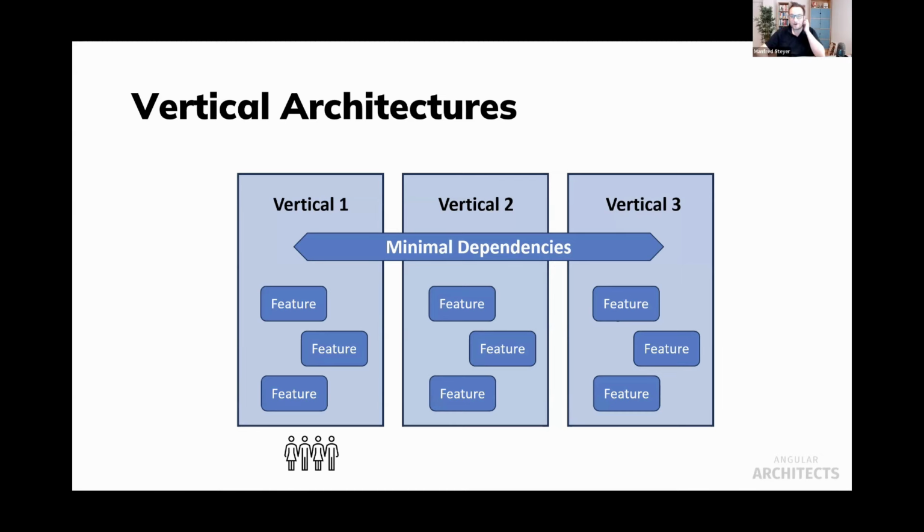And another aspect of verticals is we can start assigning different teams to different verticals. I deal a lot with large scale projects where we have several teams. And in this case, it's always good to dedicate one vertical to one team so that they can really focus on this very aspect of the overarching solution. And this, by the way, also correlates with the so-called Conway's law. Conway, several decades ago already, claimed that your software architecture always mirrors your team structure. And if you structure your teams accordingly, you can use this to get the software architecture you want to have. So both are correlating with each other.